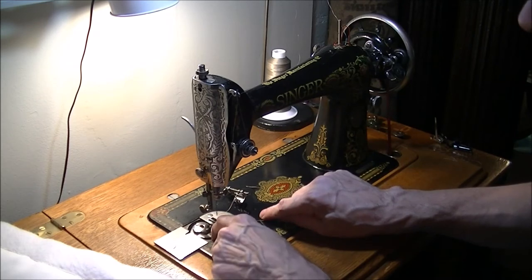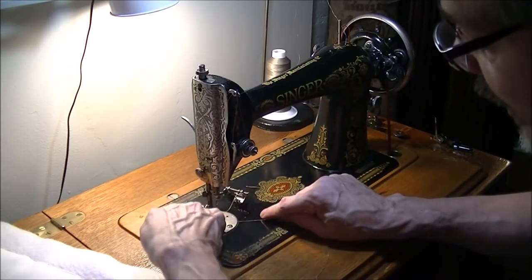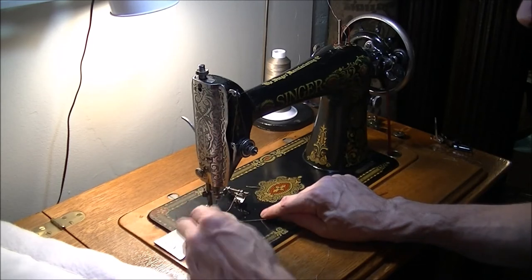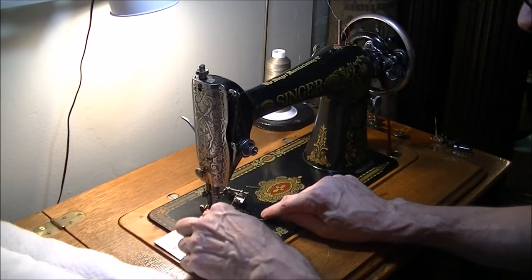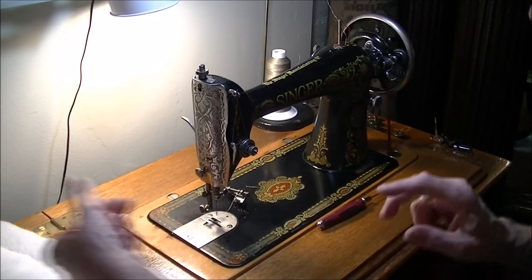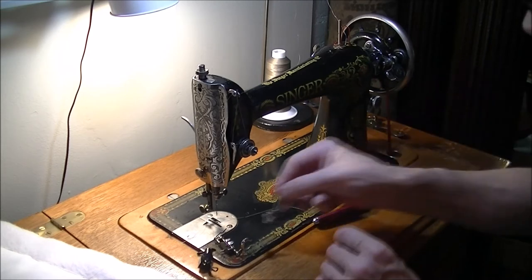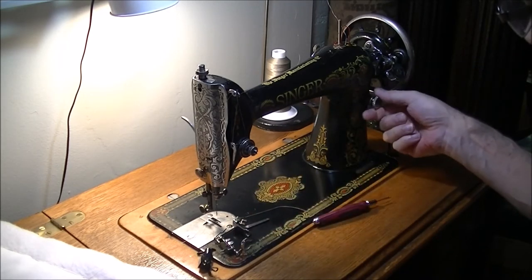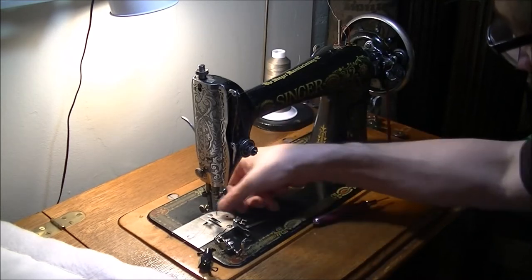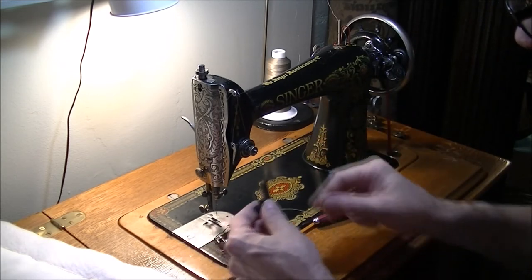There is a lever that will pop the bobbin up and out. Also make sure that this screw and the one next to it aren't loose after a lot of quilting — sometimes those come loose and the machine starts making weird sounds. Slide this shut with the thread riding through the slot. Also, I have my feed dogs up — you can't lower them on this machine — but I have the stitch length as short as I can get it so they don't move much.